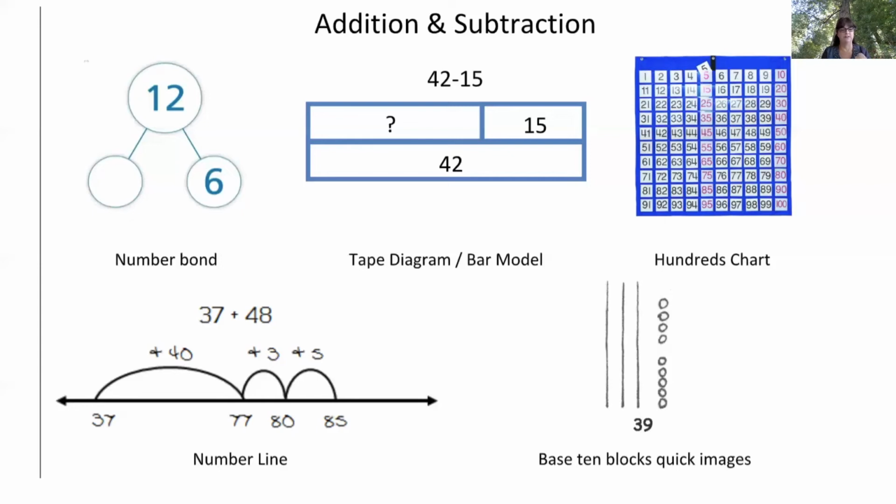If you're adding 37 plus 48, well, let's start at 37. Now, can I add 40 in my head? That's 77. Now, I have 8 to add, but I could break that into a 5 and a 3 because I'm at 77. So that'll get me to 80 if I add 3, and then 85. That's where we want to get kids.